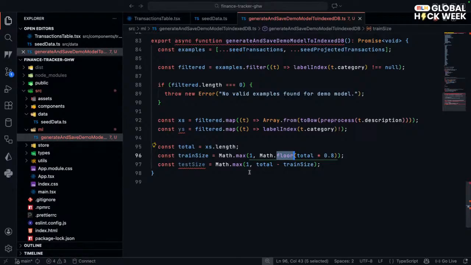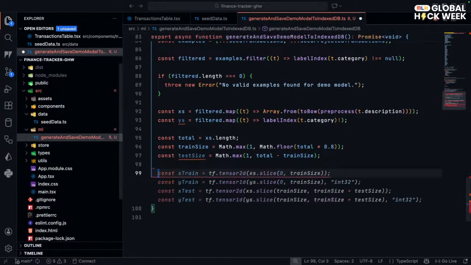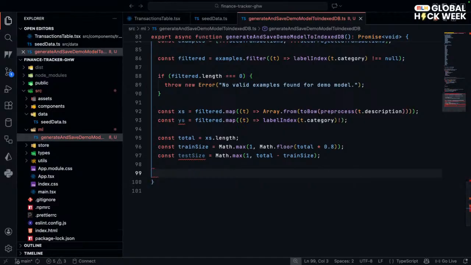And the testing size, again, between 1 and, let's say I have a total of 50 data points, 35 is in training. How much am I left with for testing? So that would be 50 minus 35, right? Simple math right there. Very difficult to understand. That's a joke. Okay, so that's my training and testing data split.